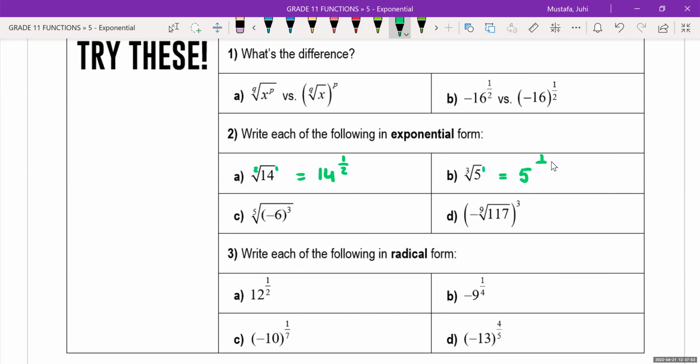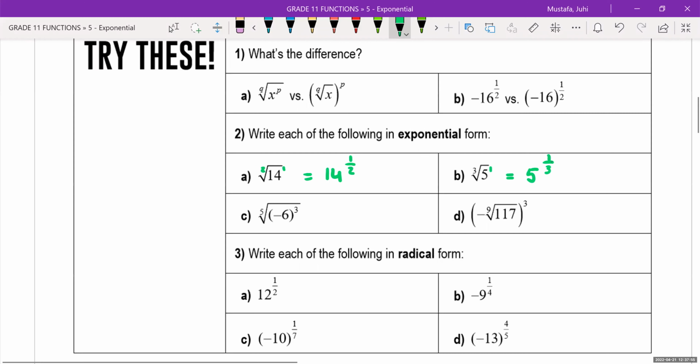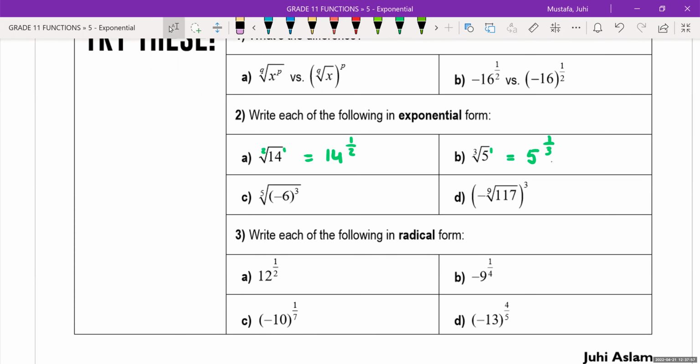Remember from last class that brackets do matter when you're talking about power, so you have to be really careful. In this question C, the entire base is -6, so you have to make sure to keep brackets around that. But other than that, nothing else changes. So we're going to have a base of -6, and then what's our fraction exponent going to be? 3 over 5. If you did not include the brackets around the -6, you do change the value of the question, and it is wrong. So make sure that if the base is in brackets, you also keep it in brackets.